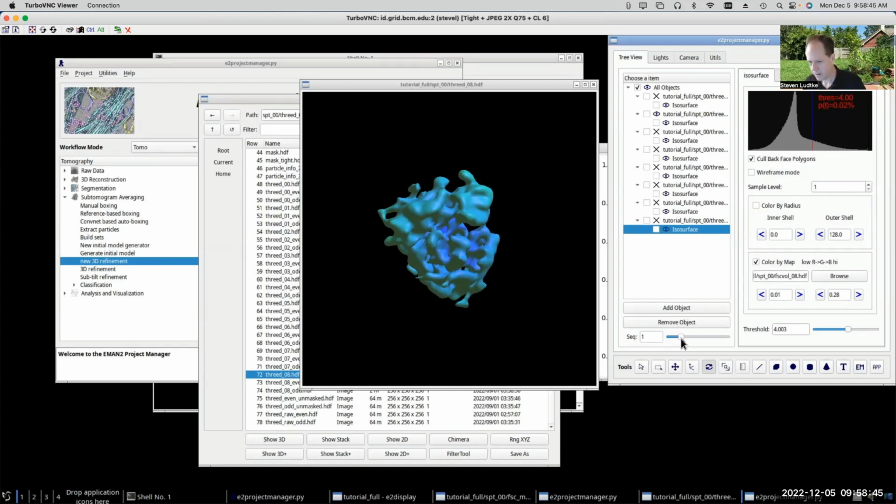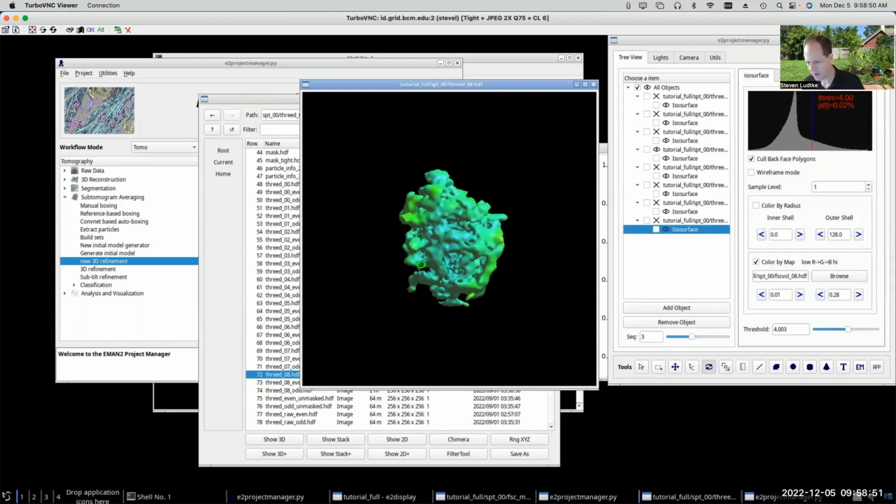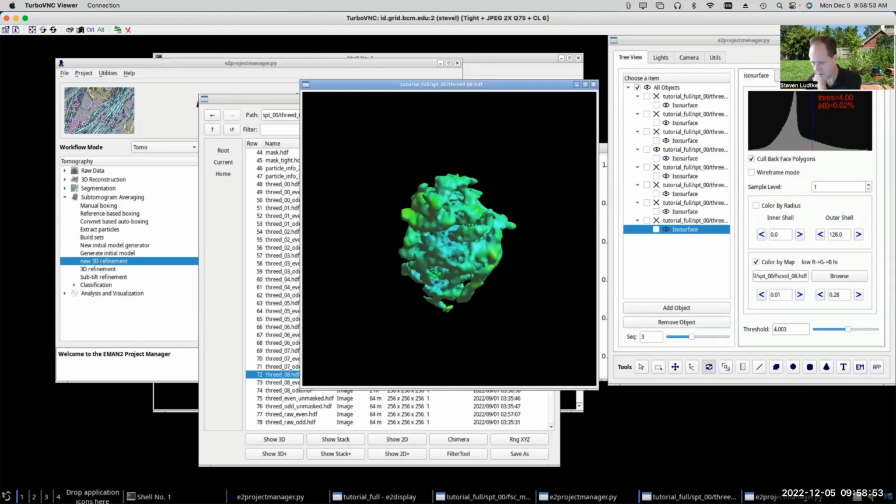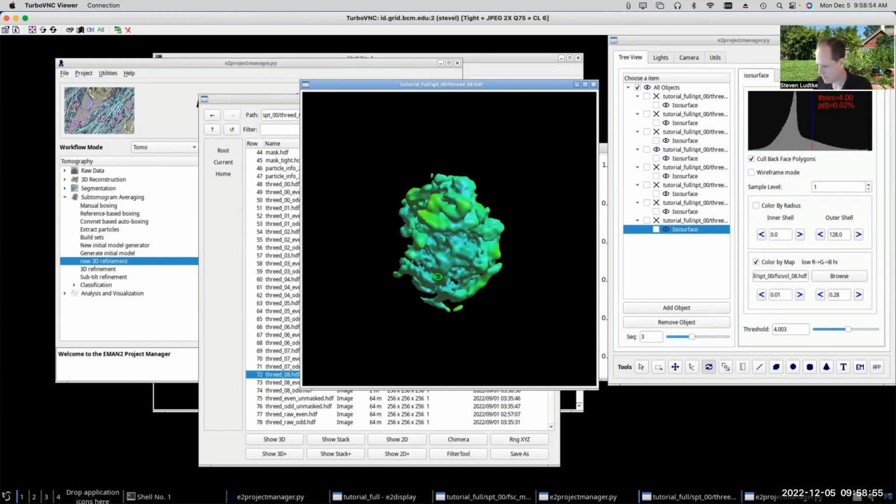Now, after the first round of translational alignment and the second round, you can see things have gotten a little bit better, though not visually a whole lot better necessarily. I'll note that the color on the surface is a representation of the local resolution.